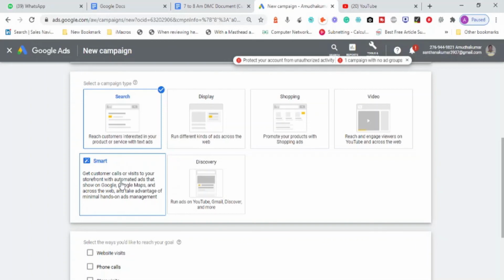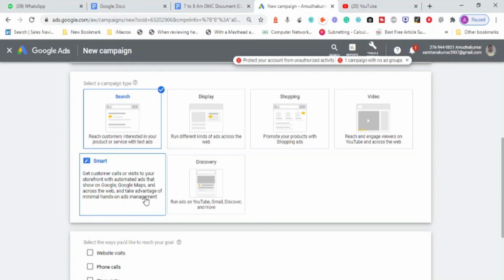But the problem here is we cannot personalize or customize it to the extent of other campaigns. Smart campaigns are less in personalization, and we may not be able to control them after creation. Get customers to call or visit your storefront with automated ads that show on Google Maps and across the web, and take advantage of minimal hands-on ads management.